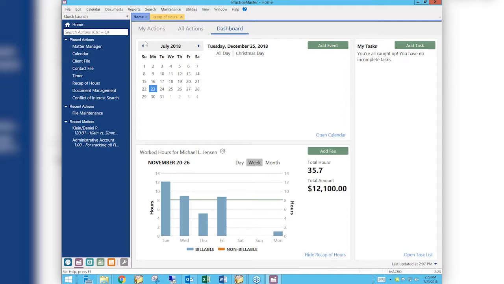Now they'll start that with a group of 500 firms. And then after a few days or perhaps a week, another 500. At some point, they will ramp that up and start releasing them in groups of 1,000, maybe even 1,500 or 2,000. And of course, that's in direct proportion to the drain that they're putting on their support team, so that we don't have a situation where support is overwhelmed and unable to respond to people in a timely fashion. That's the last thing they want at STI or Tabs-Free PracticeMaster, because they pride themselves in the quality of that support.